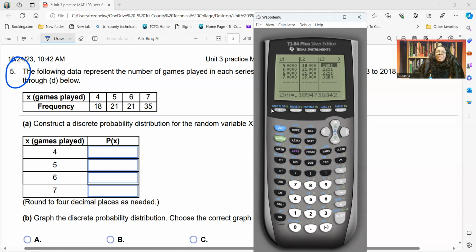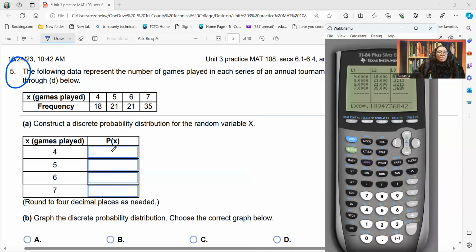Then I will go and complete this column here, right? It told me construct a discrete distribution, round your answer to 4 decimal places. Do you think it's very easy? It's easier because you know how to use your calculator. Because this is easy anyway to do by hand. But suppose you have a distribution that has 15 random variables or 20 random variables. It will be longer. It will take you more time.